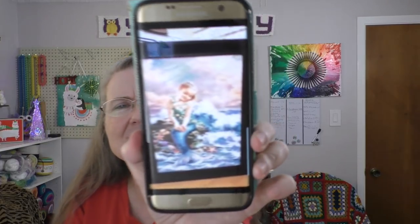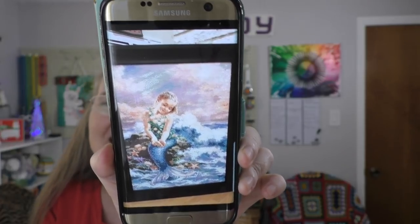I also mentioned last week that I was working on something that was not crochet — a 5D diamond painting. I finished it and gifted it to my mother. I did take a picture of it. It was quite large — the frame was 18 inches by 24 inches — and it was a little mermaid girl. Here is the picture of it. She really liked it and we will be hanging it up in her bedroom.